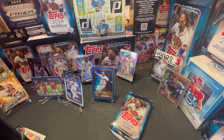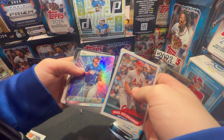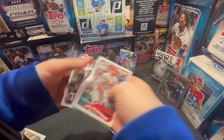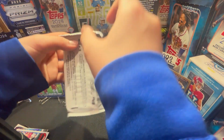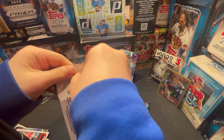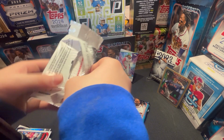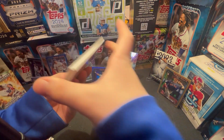You know, so of course they always have little corners on them. Nothing's ever perfect. Let's get to the next pack, kid. All right, we still got more. Paul Goldschmidt, 35th anniversary. Bobby Witt Jr. Evan Longoria. Nathan Eovaldi. Got two more packs. Nothing worthwhile in that pack. We got the short print in that last pack? Yeah, that was still part of the other pack.